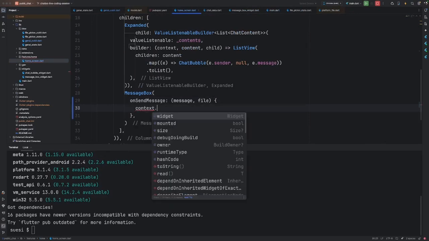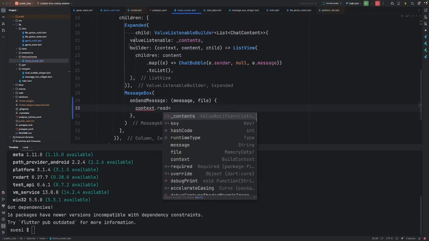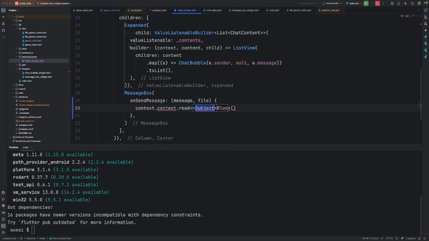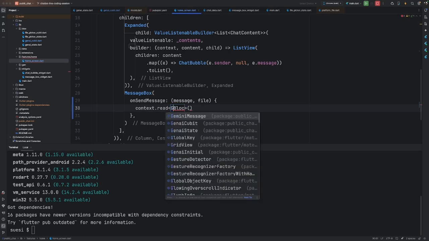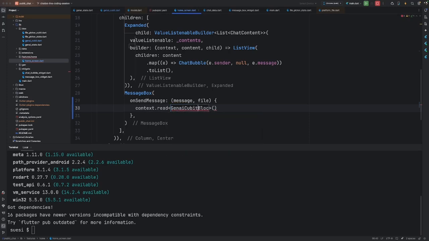So I will need to get context read, Gen AI cubit, and send to Gemini. Okay, the message is the message and the data is the file.